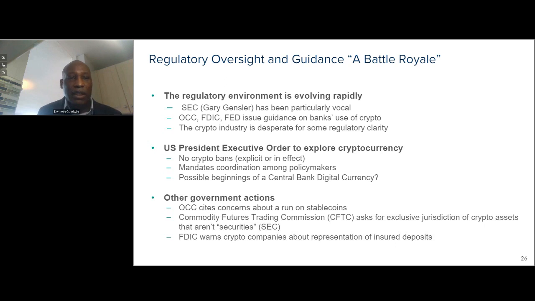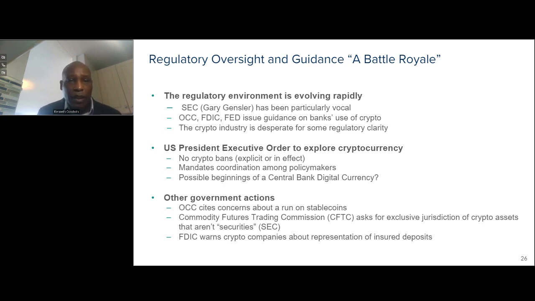That includes the OCC, the FDIC, the Fed. The FDIC is unique because Sheila Bair came out and said we need to also start to look at consumer compliance regulation. And then, of course, you have the CFTC, and you also have the CFPB, the Consumer Financial Protection Bureau. The crypto industry is desperate for some regulatory clarity. That clarity could cover front running, fraud, and the classification of crypto, whether it's a commodity, security, or currency, particular areas that we'll explore a little bit more.